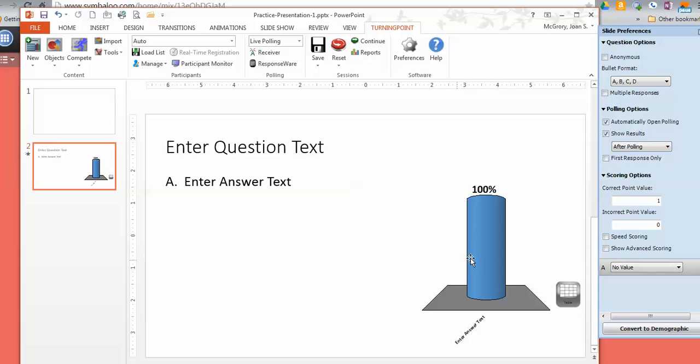You have objects that are pre-inserted. In other words, I didn't have to do anything because I created this using New and then Object. It put a graph in here and it put a table. Now this graph is going to show student responses, and this table is going to show the devices as they register in so that the students know that they have responded, right?